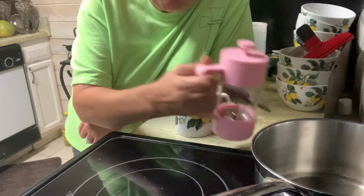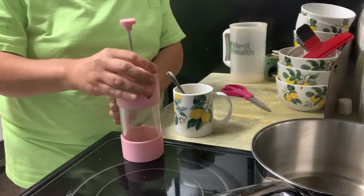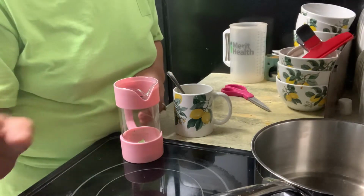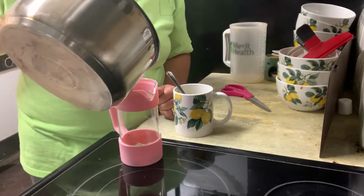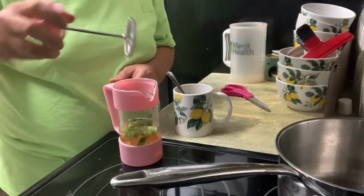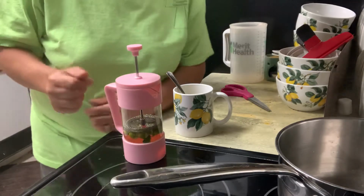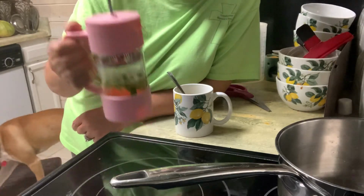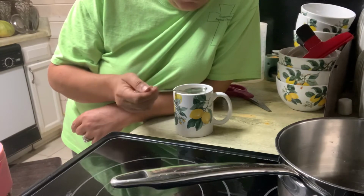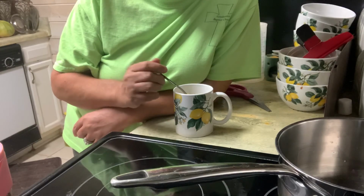Alright guys, that's the simple, easy way to do it. Now, because I didn't wait the full 5 minutes, you can also just go ahead and pour some more water and let this here sit. And the longer you let it sit, the better it gets. But guys, that's how I make my chamomile spearmint tea. Hope you guys enjoyed it.